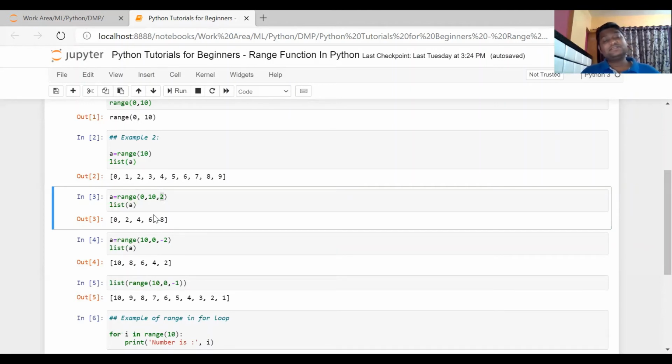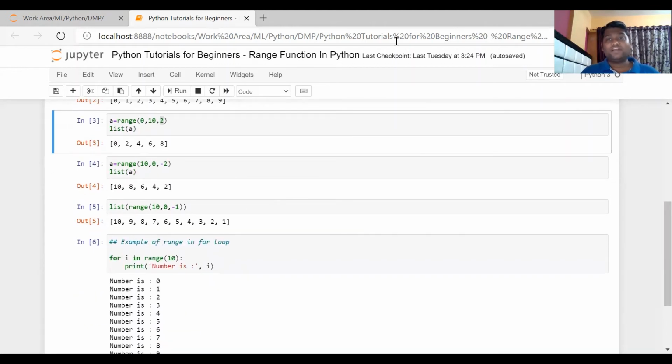This is how you can generate numbers in a positive direction. What does positive direction mean? This sequence generation can happen on both sides, the positive side and the negative side. Let me explain that clearly. Suppose this is your number line, 0 and then this is your 10. Whenever you say 0 to 10, you are going in this direction and taking a jump of 2.